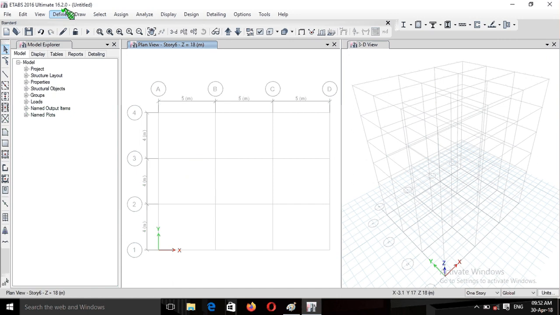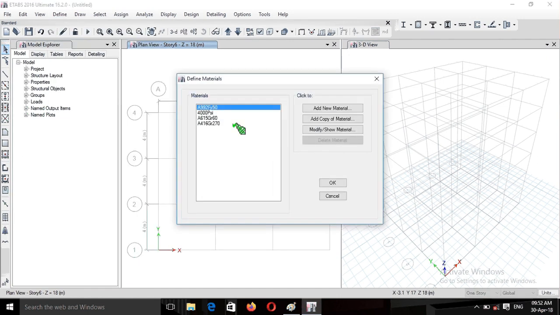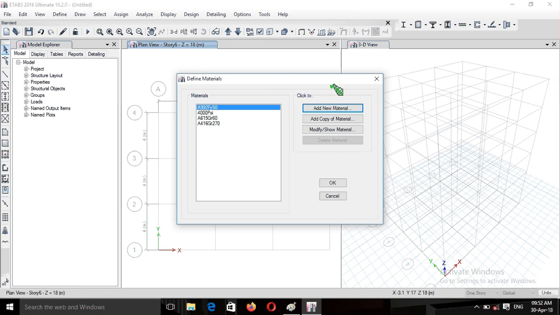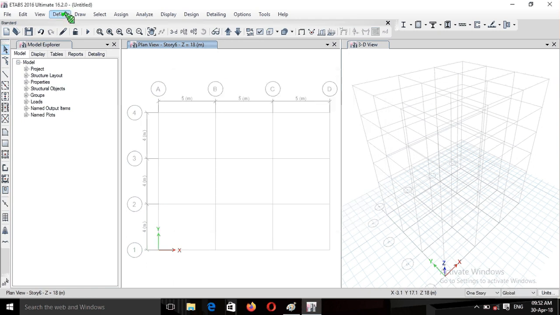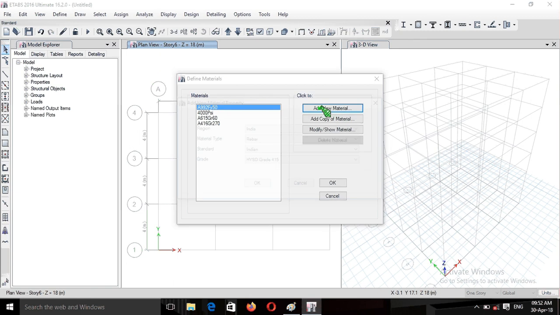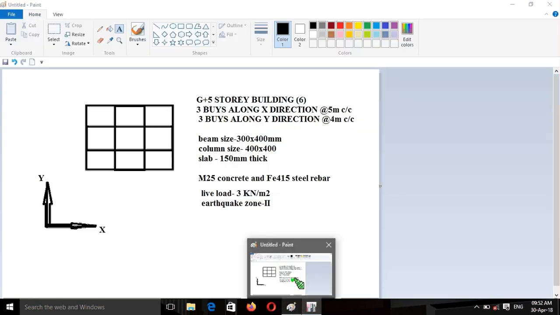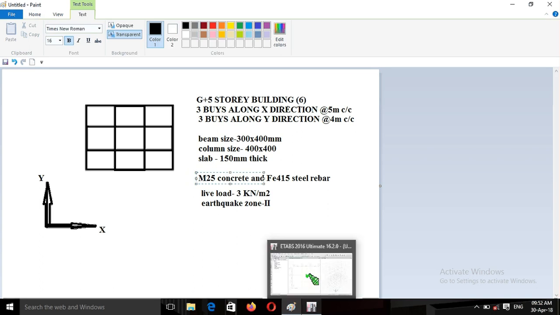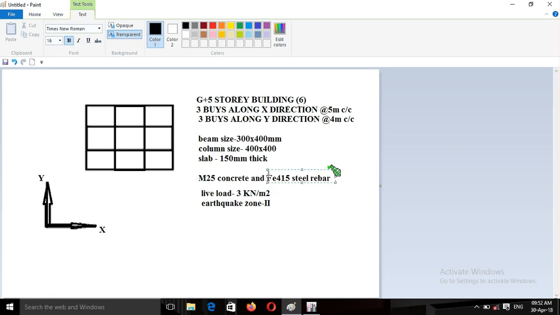Now go to define materials and add the Indian materials. We provide M25 concrete and Fe415 steel.